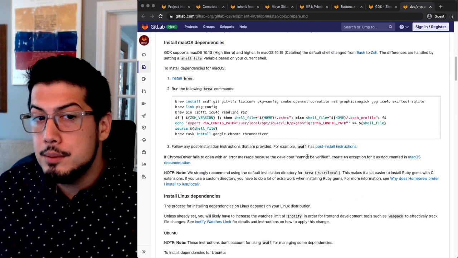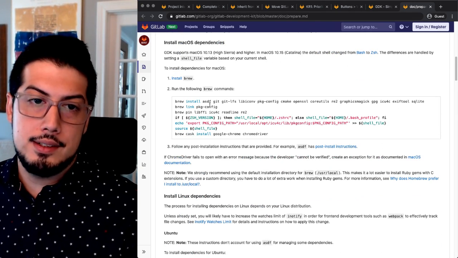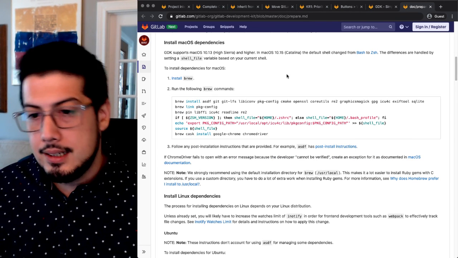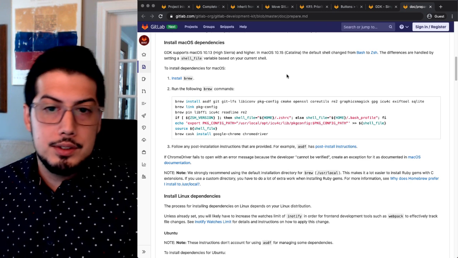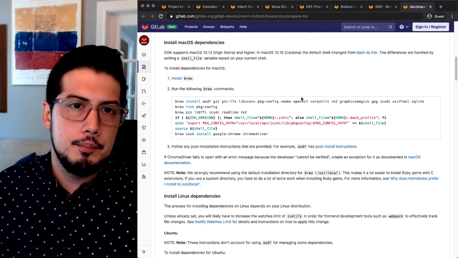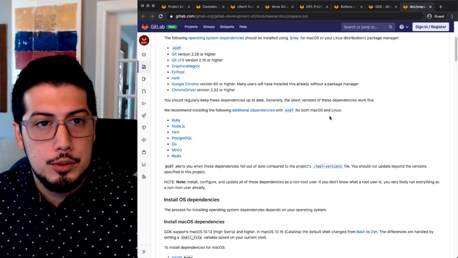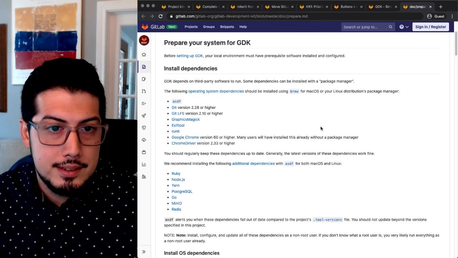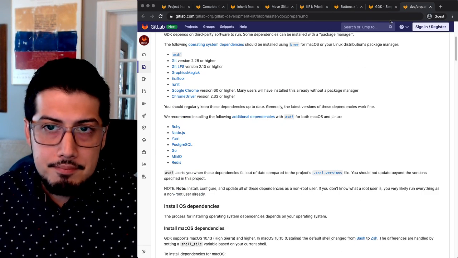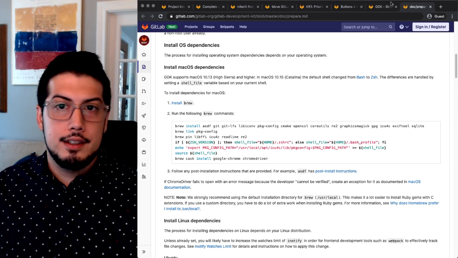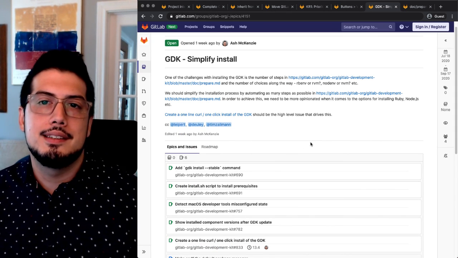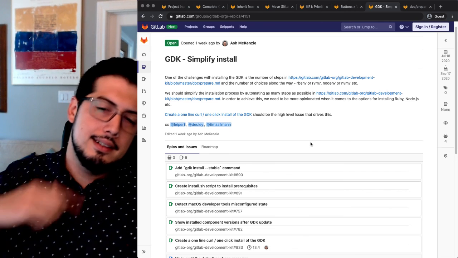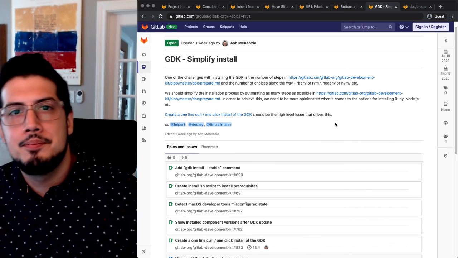And so we've recently moved to ASDF, which is a great package manager that allows you to manage a bunch of different pieces instead of having to manage each one of those languages directly. ASDF allows you to manage a bunch of these requirements all at once. So that's awesome, that'll simplify things for us. But we want to still create an even simpler experience by having a single thing you can copy, paste, hit enter, and the GDK is installed.